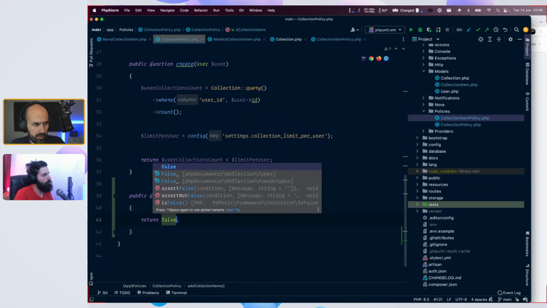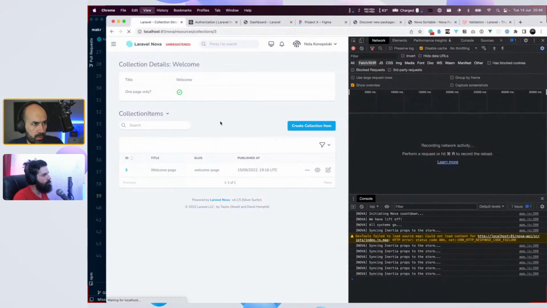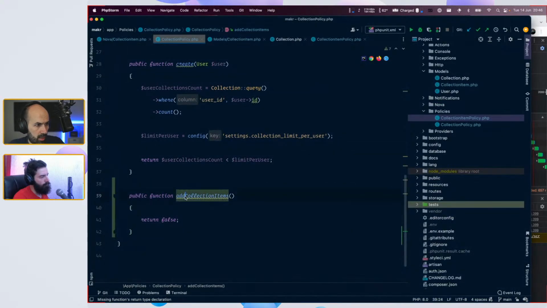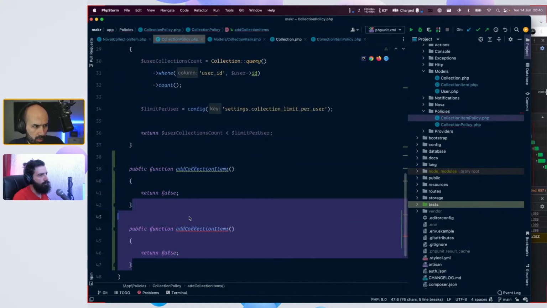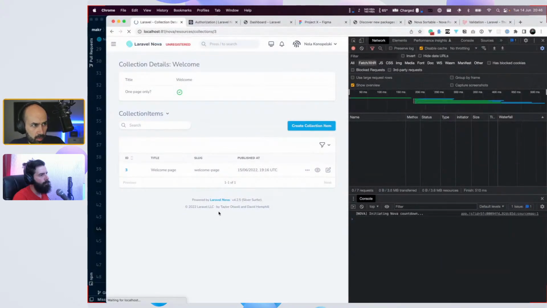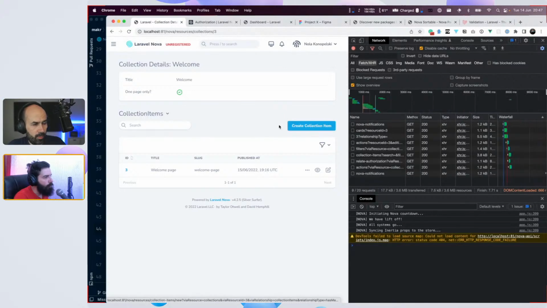Oh, maybe if I make it false in add collection items, it will disable the button. So that would make sense. And okay, it doesn't, man. Add collection items. But I think that's what we want, right? Or not? Yeah, we wanted. And we can remove that method, it was not a test. Yeah, we can. I'm just not happy that I cannot disable it now. You know what I mean? But yeah, I'm pretty sure before we could control this.